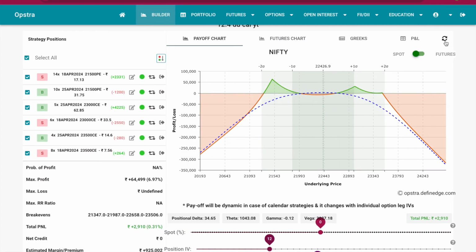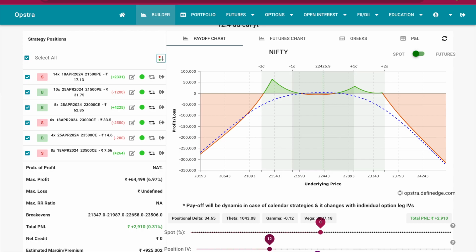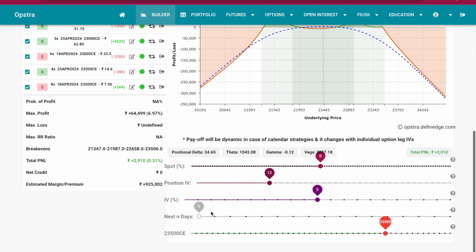I just wanted to show you this new kind of payoff chart. Here we want to achieve 20,000, but so far we have incurred a loss of 500. We have booked a loss of 500, but overall PNL is a 2,000 profit. So it is only 1.5k, and we are still on 2nd of April. We still have approximately 30 more days to go, till 18th April. So let's see how this thing decays. As you can see, right now it's at 2,800.